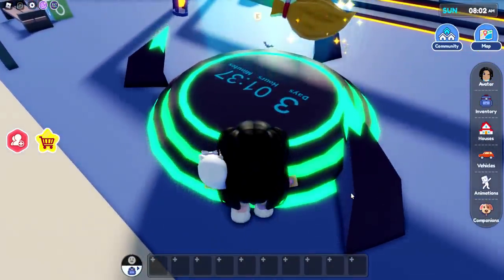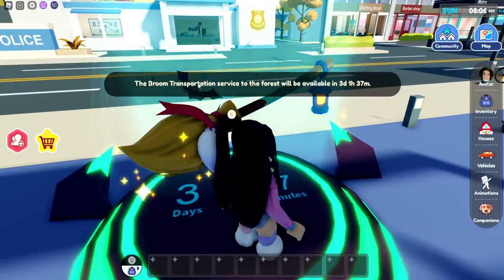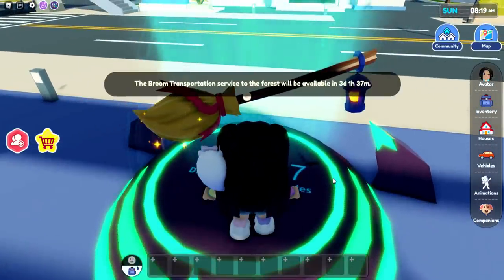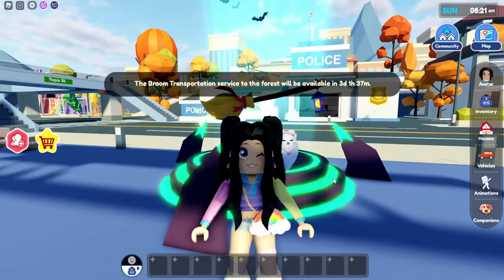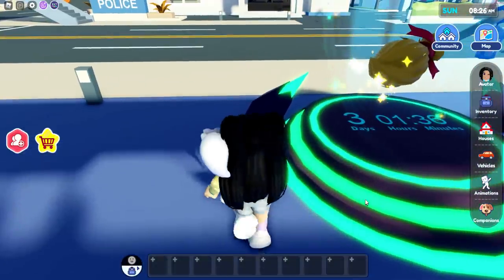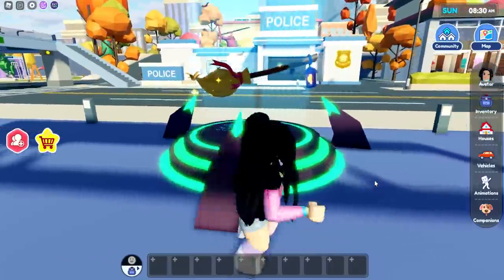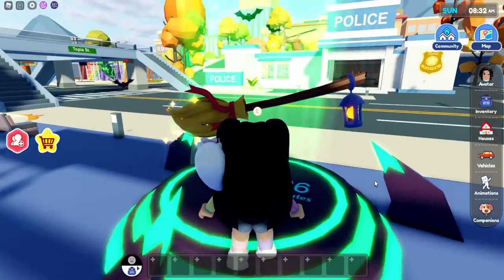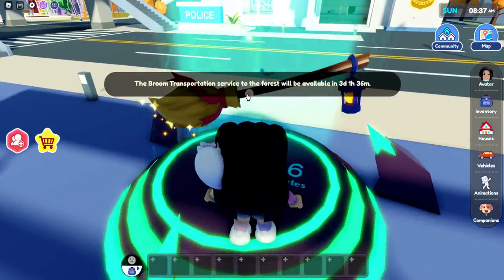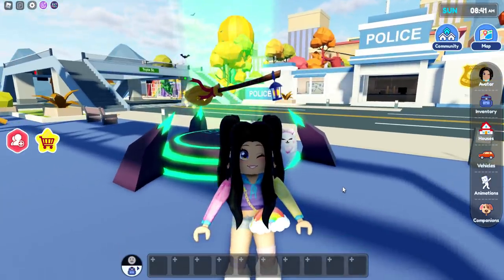Wait a minute — what is this? The broom transportation service to the forest will be available in three days. It looks like this is literally going to be the way to the forest, which is where our invitation was actually to. So in case you do not know where to go with the Halloween party update, this is just going to take us there. I love this and the animations. Literally three days and then Halloween will actually be here in Livetopia.